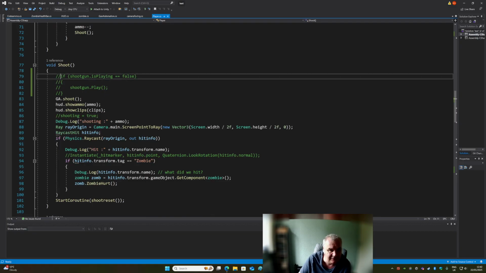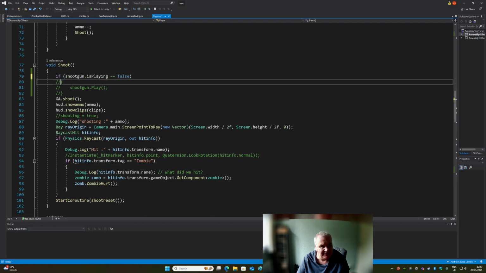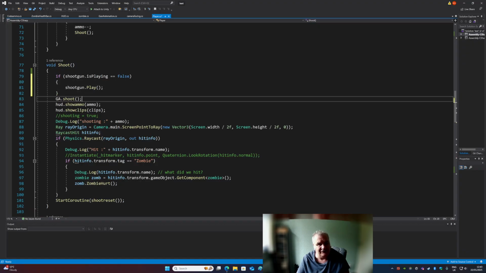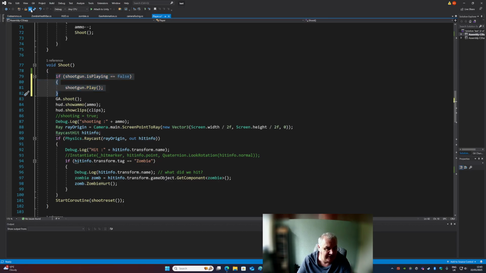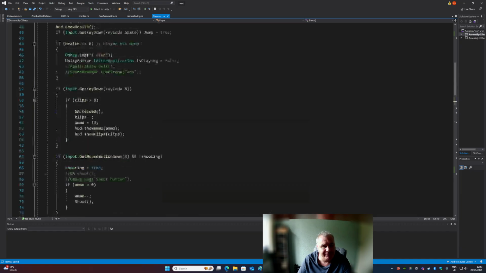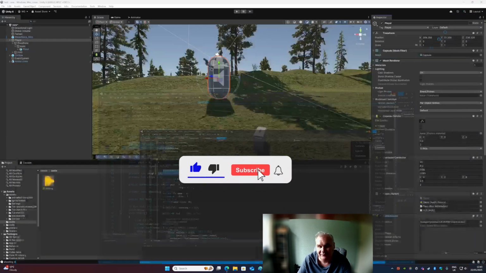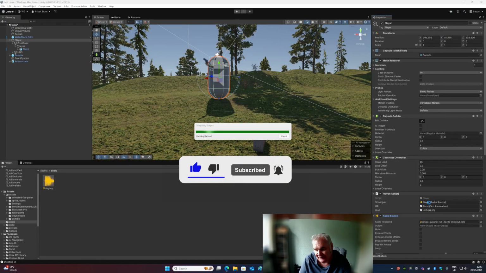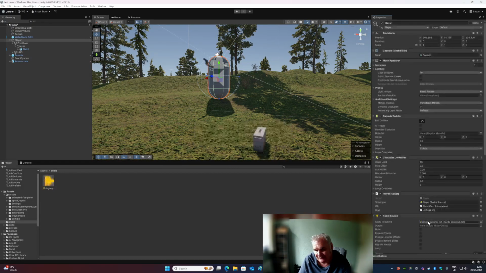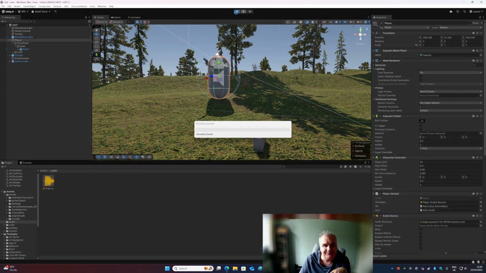is add this. So if it's playing, it doesn't play the sound, and that just plays the sound effects. So I've added these 3 lines here. Save it to shoot the gun. You've got to do that to link it. So if I press minimize here, when you do that, that'll appear there, and then you just drag that and put it there. I'll do it the wrong way around. So press play.